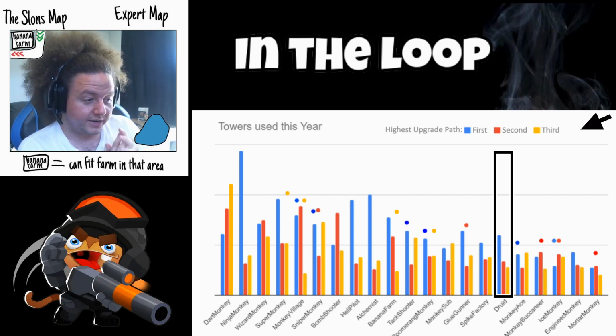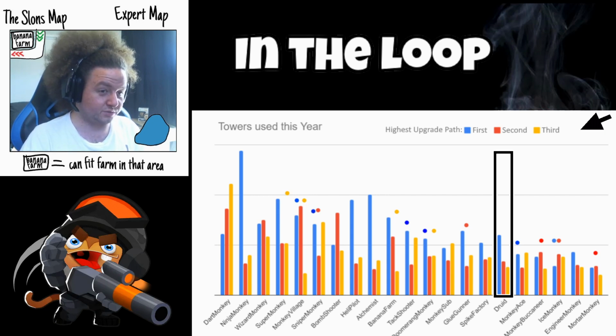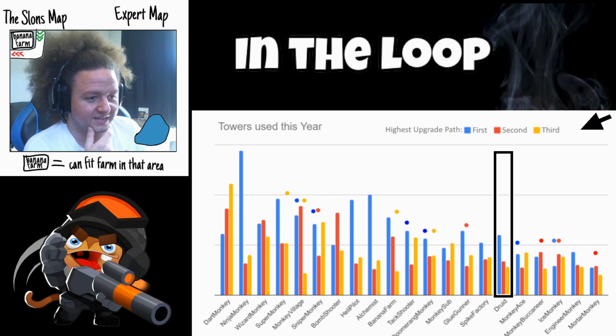I'm actually surprised that the Top Path here is higher in use, because the best way to use it is actually with bottom path Populus buffs. I would have thought that a lot of people who like this tower would have gotten a bunch of Populus to speed it up as well, and that would have swayed this more in favor of Populus, especially with Avatar of Wrath being so good. But yeah, it is confusing here because Druid is an incredibly spammable tower.